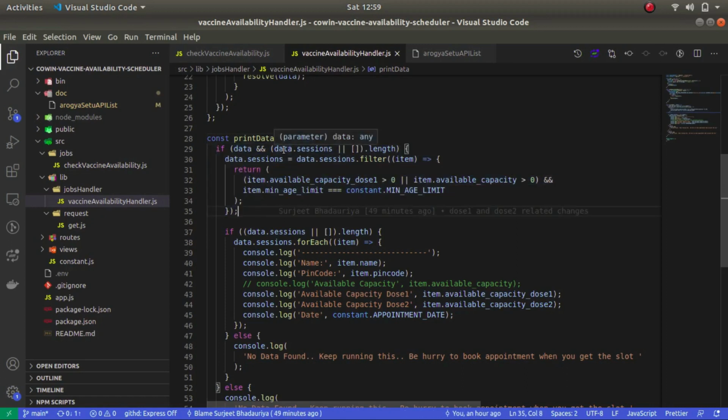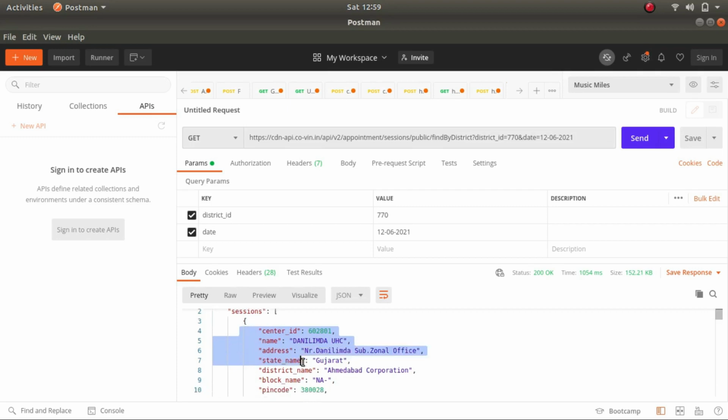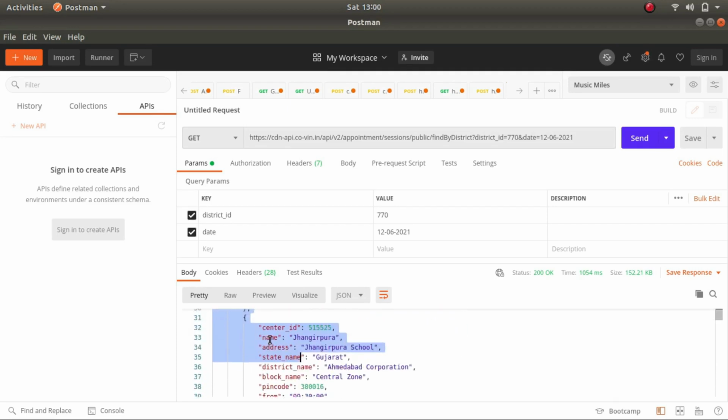Print data is used to print the data, and you can see we have the code here. Let me show you the data structure again. The API which we call returns the data in this format. We have a session array, and inside that session array we have fields, and one object is for one block.